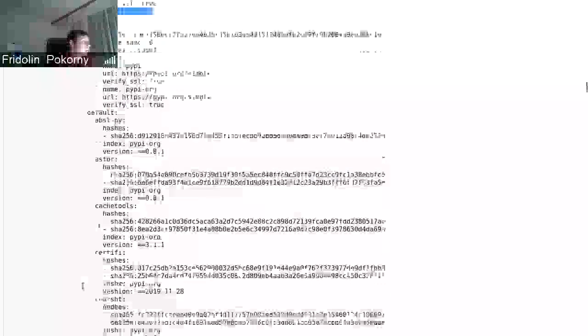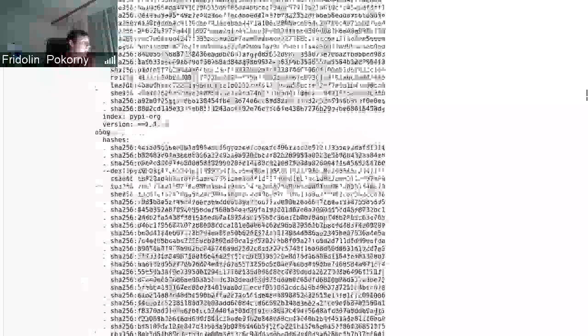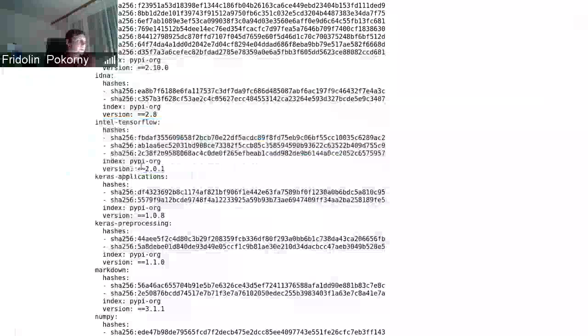Okay, so besides other packages, you can see that there was resolved Intel TensorFlow in version 2.0.1. If you recall, this package was scored positively. It had a score of 1. And we did not resolve TensorFlow in version 2.1.0 as pinned in the requirements file, and we did not resolve Intel TensorFlow in version 2.1 because that was penalized by pipeline units.